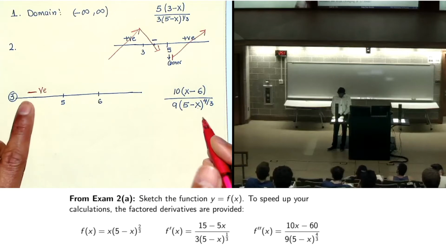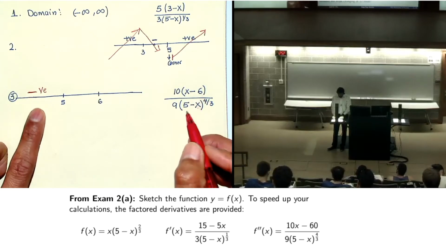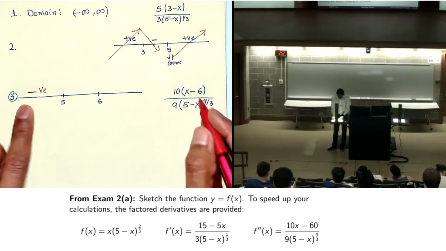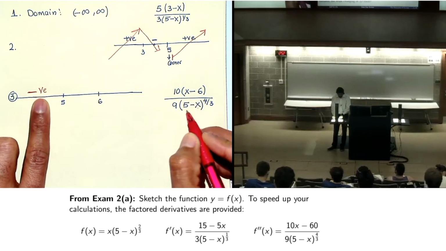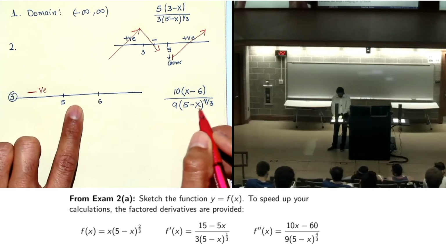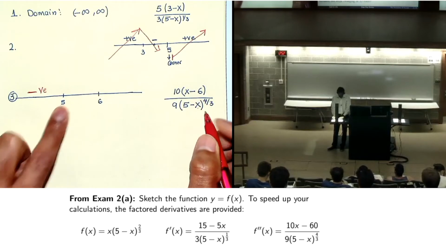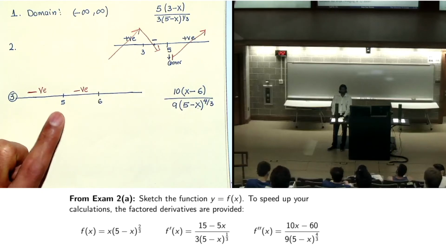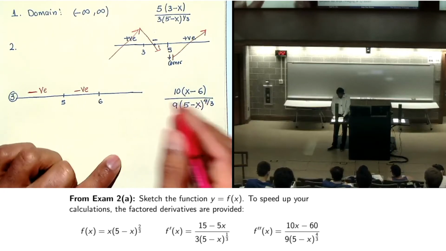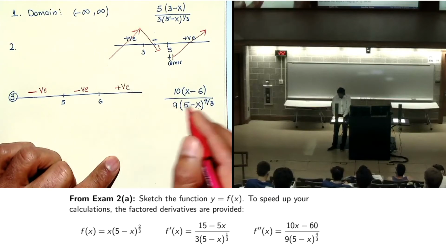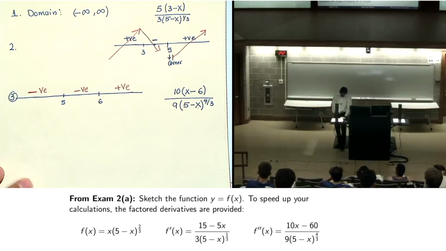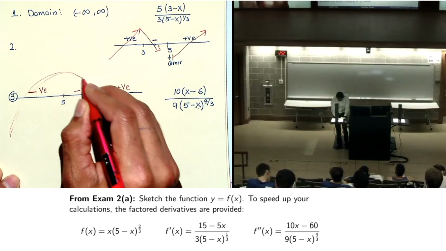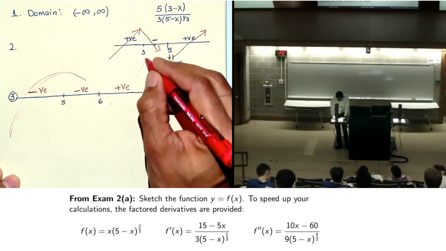Did I ignore the last time? So if I plug 0, this is a negative. That's fine. Because if I plug 0 here, that is a negative 6, but if I plug 0 here, that's a positive. If I plug 5.5, this is a negative, but the square of that number is a positive. So this number is again going to be a negative. Any objection? How about if I plug 6? So this is going to be a positive then, because this number always stays positive. It means the function is going to be concave down over that interval and concave up over that interval.